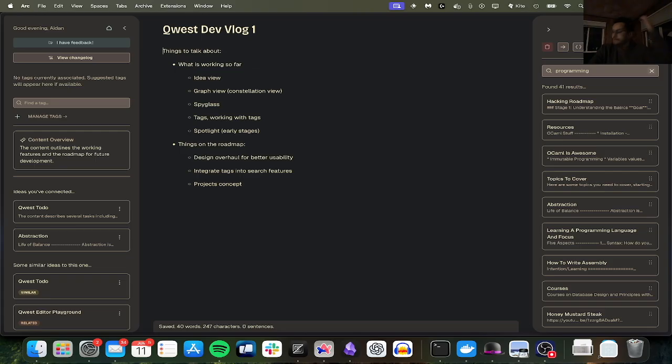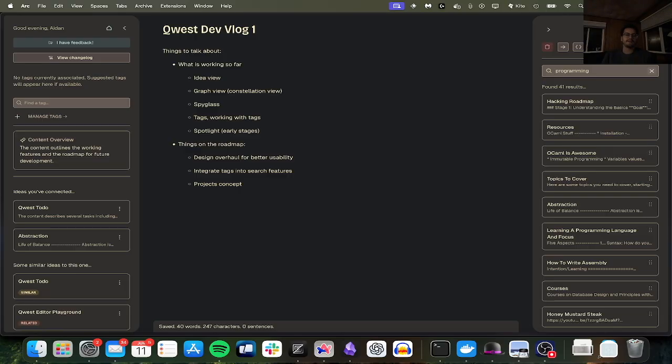But one of the main ways is that we're thinking that tags will be a way to constrain your system and are going to be a very intentionally defined thing at a sort of top level. While you're using Qwest, the idea is that you're in the driver's seat as far as how you design and architect your knowledge base so that it grows over time how you want.